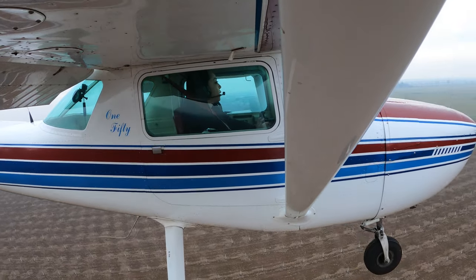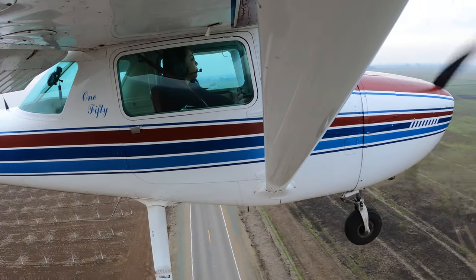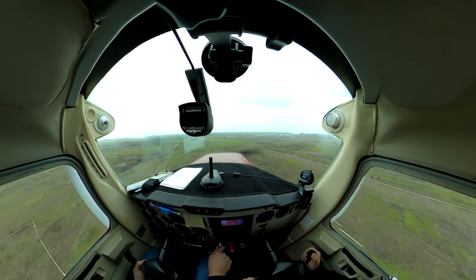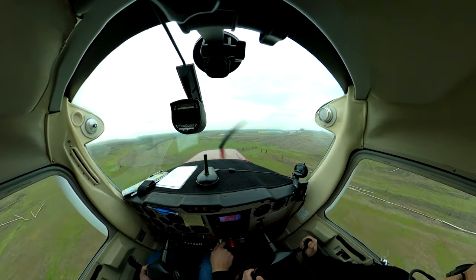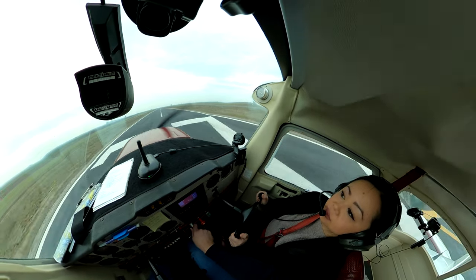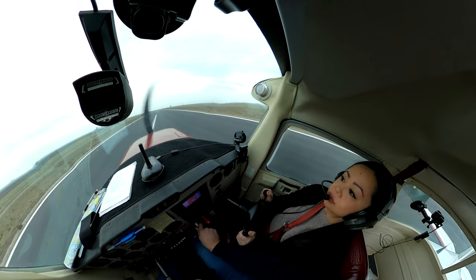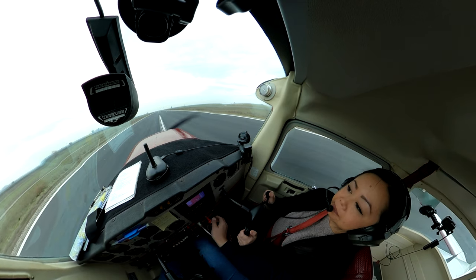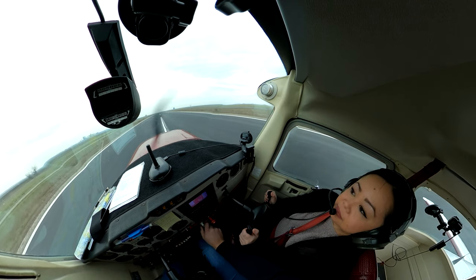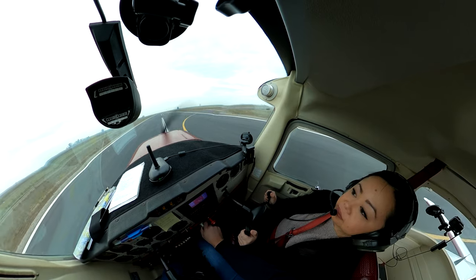Okay. So, I'm just helping you out with the controls. We're gonna maintain 60 on final. We're right below. We come down to the runway, you're gonna pull back a little bit. Oh. Kinda like that. Flaps up, carb heat in. We're gonna go around. And pull back.